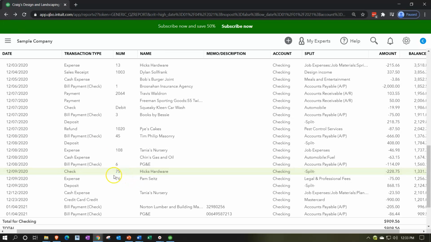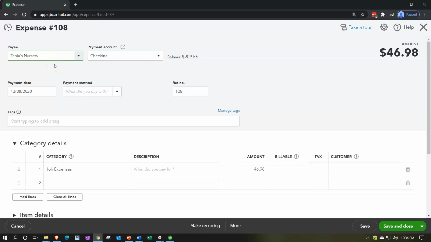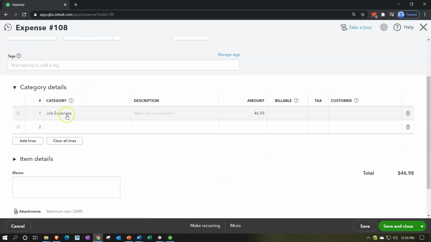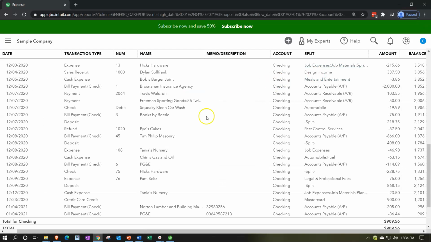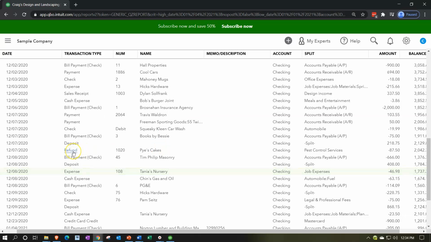And then if we have the expense form, like this one, here's an expense type of form, it's basically the same type of layout here. So we've got the people that we are paying, and down here now we're paying for a job expense. The only difference really between a check form and an expense form is that the check form is designed to include the check number, but in essence they're the same data input form. In QuickBooks Desktop, there's really no difference between the two forms. You just don't put a check number in the form if it's not a check, but rather an electronic payment or something like that. So here in Online, we've got these two separate forms. So that's the only indication that's being made by those two.